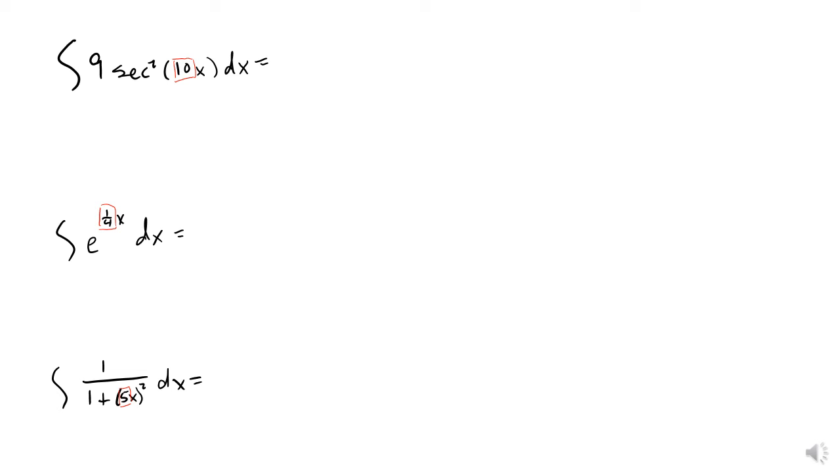One thing I'll mention on this first example is another nice little integral technique. This was mentioned in one of the videos that you've already watched. Whenever you see a constant multiple outside of your function, not inside but outside of the function, one of your properties of integrals is that you can factor that outside of the integral, and then just focus on what's left. So let's do 9 times the antiderivative of secant squared 10x.